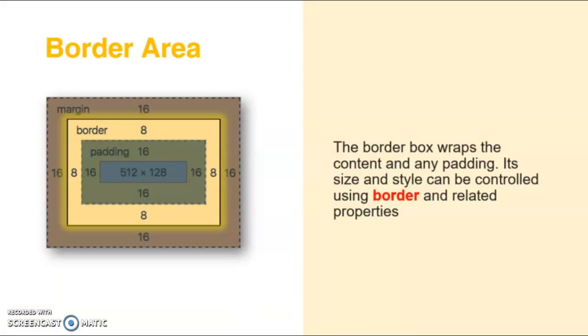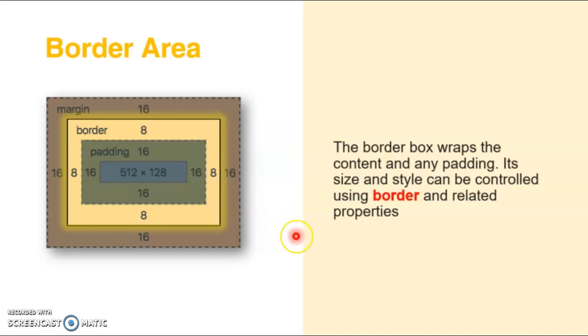The border is drawn between the margin and the padding of the box. If you are using the standard box model, the size of the border is added to the width and height of the box. If you are using the alternative box model, then the size of the border makes the content box smaller, as it takes up some of the available width and height.